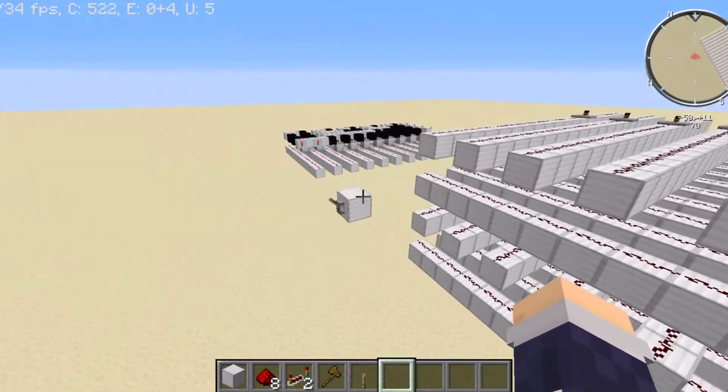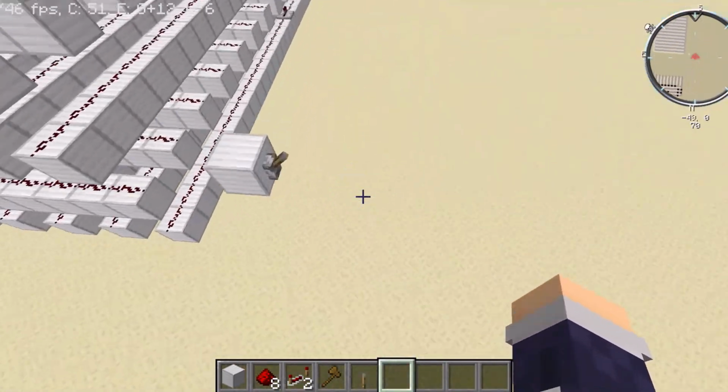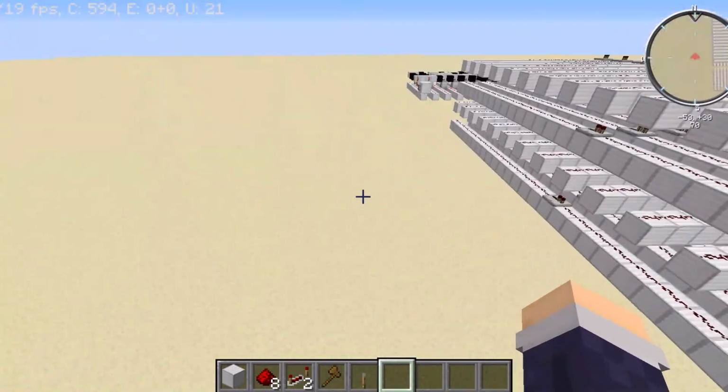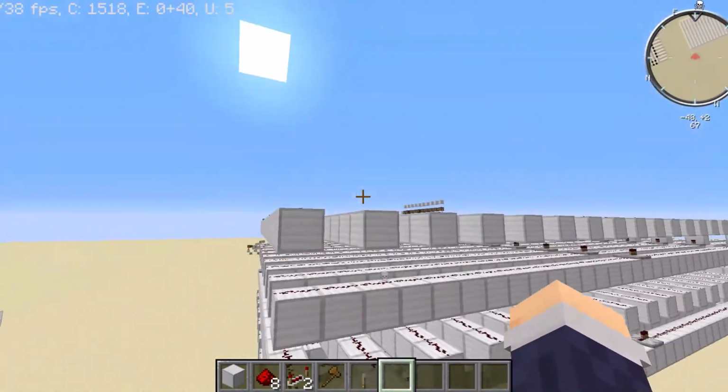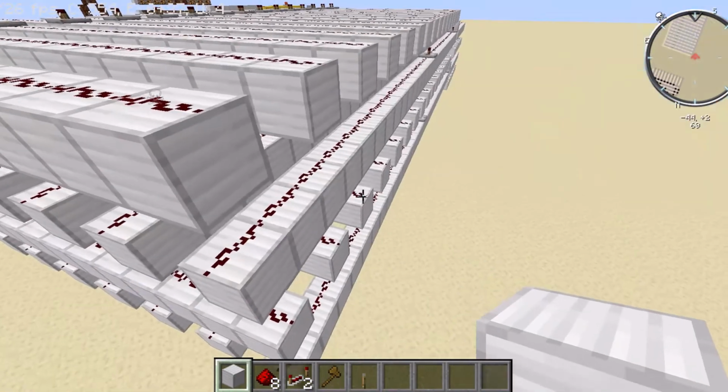So the idea is that this component is going to sit here, and it will run the output into these lines, and for that we need to split the lines up.